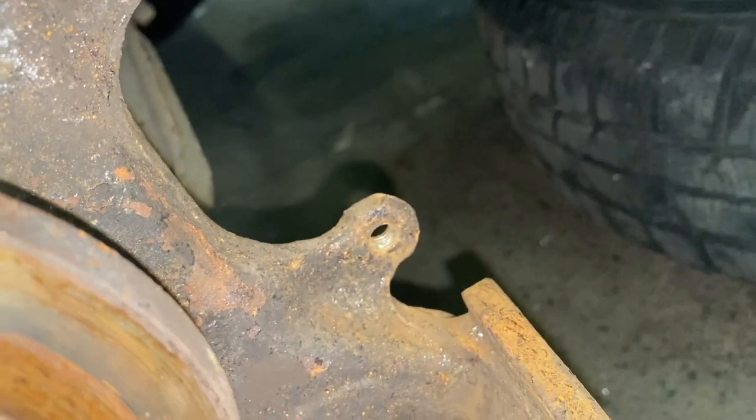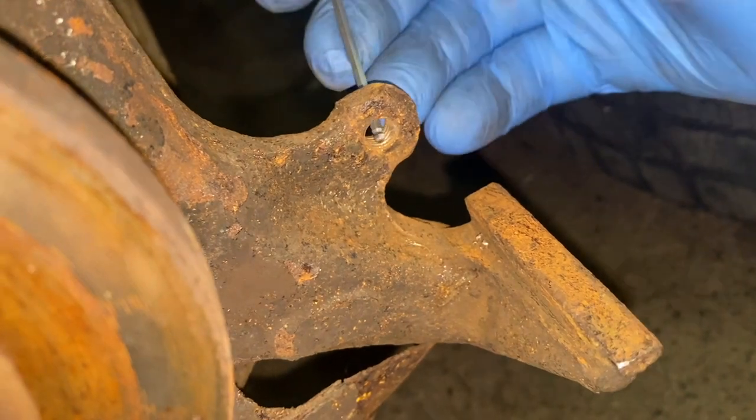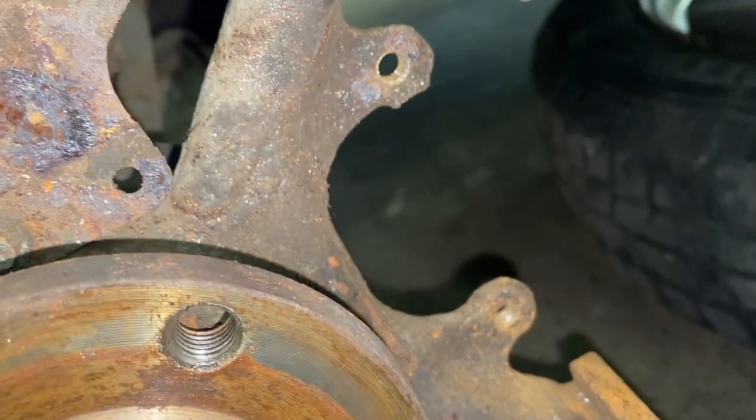The big one now, I don't need to go through all of the different ones because it was actually cut. I've just gotten rid of the bad metal that was in there. See, there's still a little bit there. That's just what we drilled out. So we've pretty much tidied that up. The top one's pretty good.